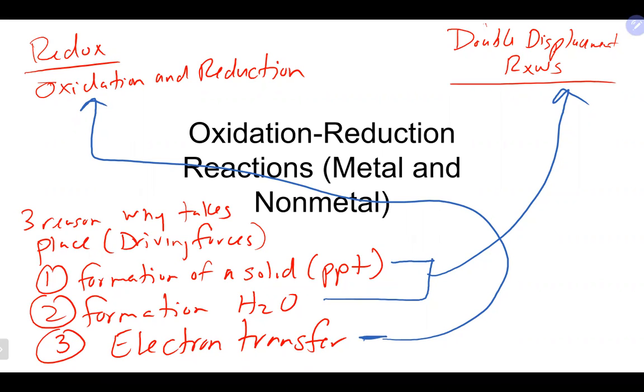So the first type of reactions we're going to talk about are redox reactions, which are these oxidation and reduction reactions. And this is pretty much the reaction that occurs when a metal and a non-metal get together. If you remember when we talked about naming, a metal does what? It loses an electron, right? And the non-metal picks up the electron. That is an electron transfer. And that is basically what is happening when we make an ionic compound. When those two come together, you have the electrons being transferred, hence you have a reaction that occurs between the two elements, and you will make an ionic compound as a result of it.